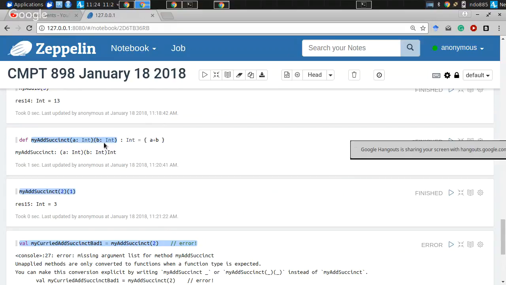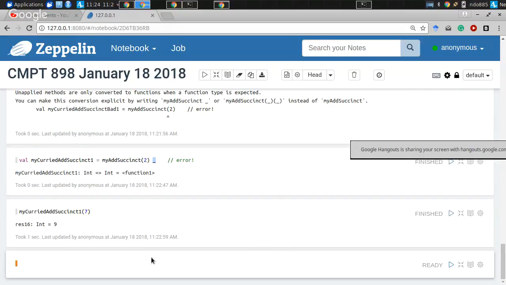So if it could figure out what sort of types it's dealing with in the first parameter list, then we can use it in the second parameter list without having to explicitly specify it. I'm not going to go into that, but that's how they use it in the book, and there's an example there you can go take a look at.